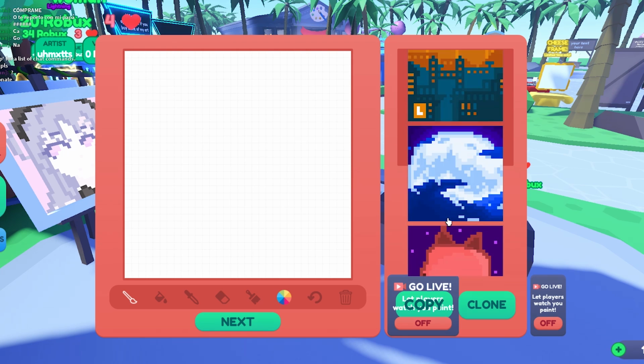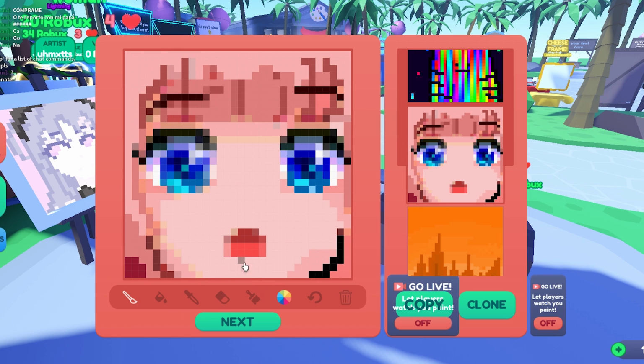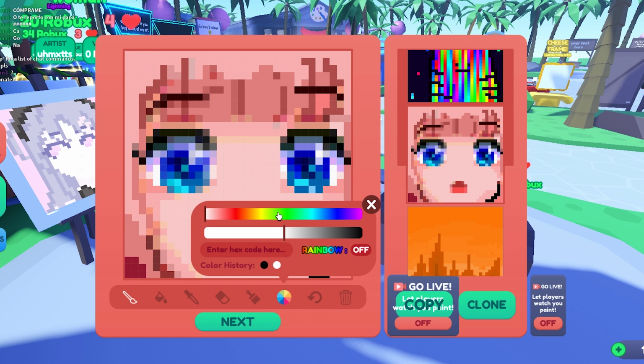I'm gonna end up stealing the women. I'm gonna steal this girl because why not. And then you're just gonna click it, make sure it's highlighted. As you can see, it's highlighted from the bottom thing. And then you just want to click copy, and then this will bring it over here. And then all you want to do is get some colors. So I'm just going to change the color of her hair.